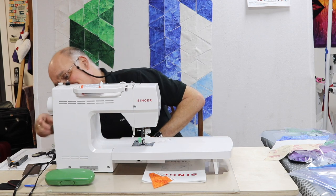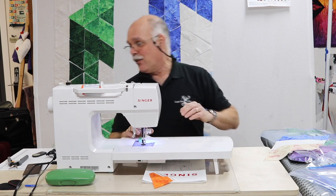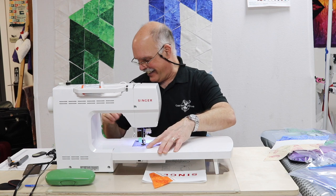It helps if you turn the sewing machine on. I thought I'd done that already. Now the sewing machine's on, now I can sew. All right, let's try this again.